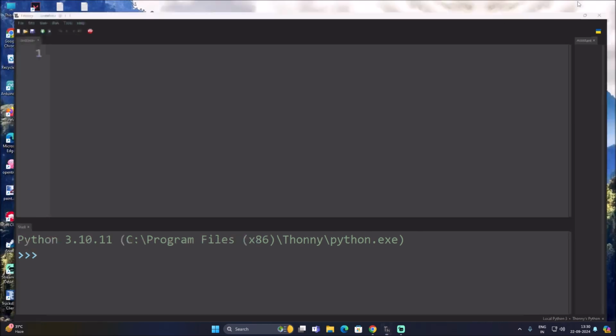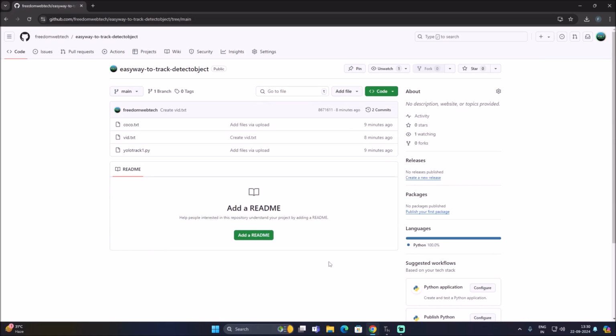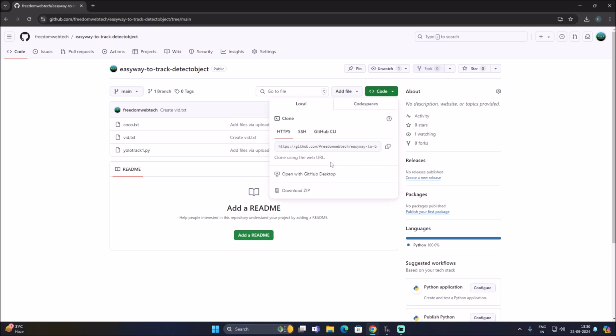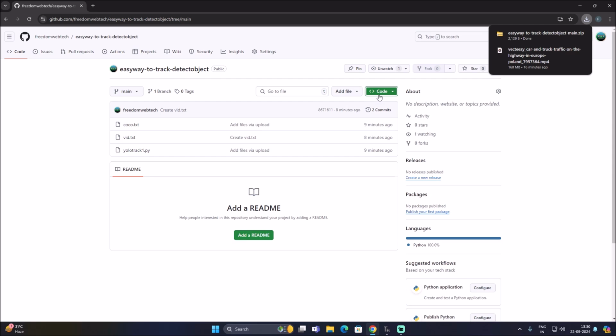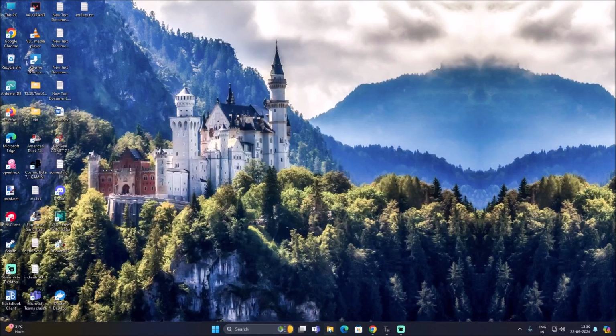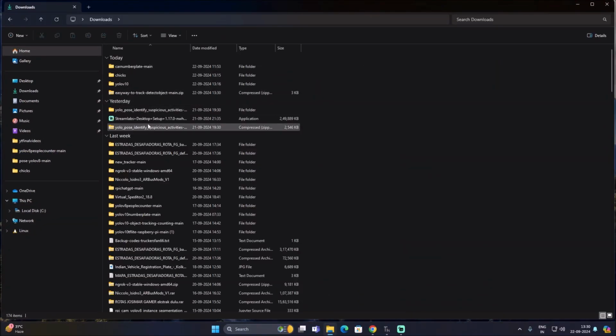Now for today's session I have created a new repository, easy way to track and detect the object. I will mention the link. Simply copy and paste the link inside a web browser, click on the code button and download our repository in zip format, done. If I open File Manager, Downloads, this is our repository.